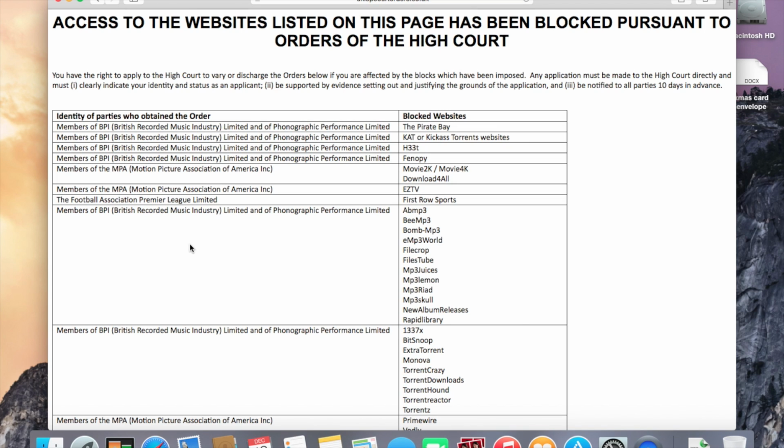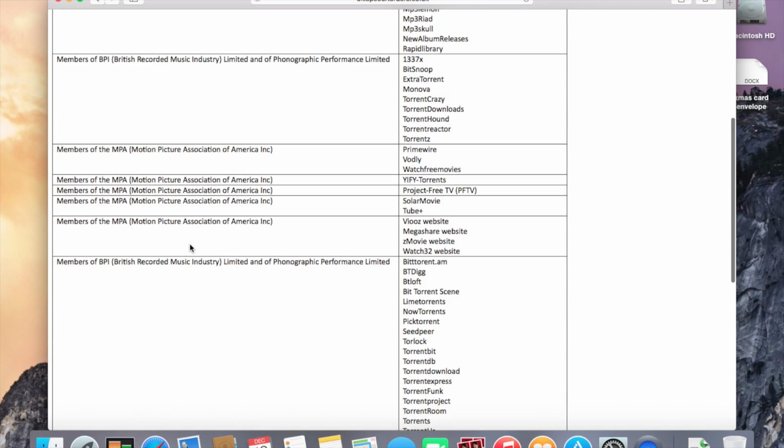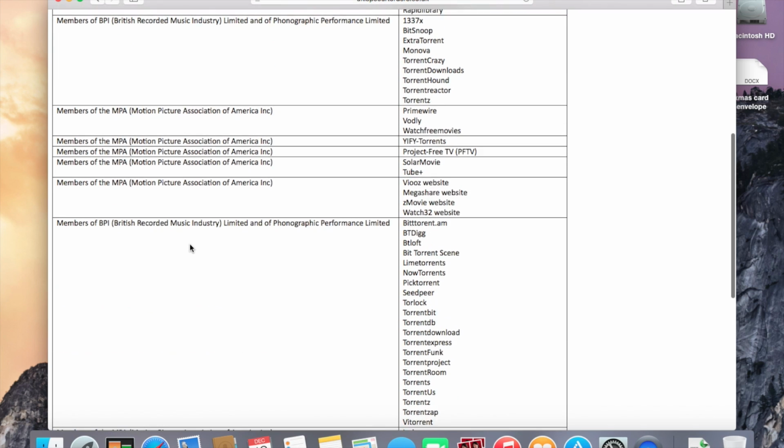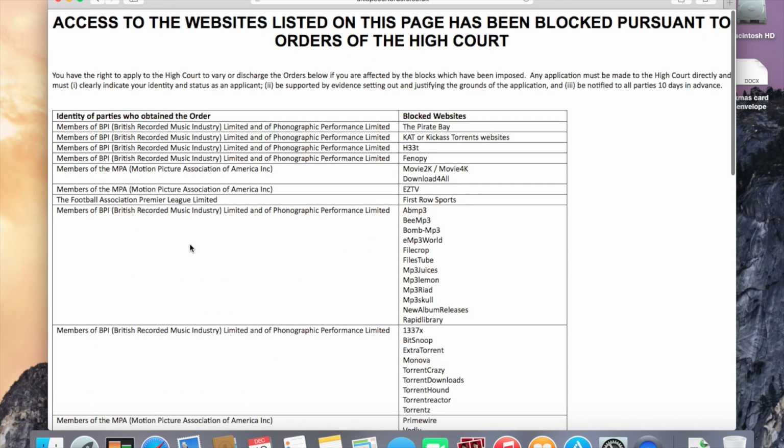Hey Mashup community, I'm getting a few messages from people saying that Mashup is no longer functioning. Is there a fix? The problem you've got is access to the websites that Mashup uses has been blocked by the High Courts. If you go to the website domain ukispcourtorders.co.uk, you can see that the High Court have pretty much blocked all access to sites that stream films, movies, videos, torrents, etc., and the list is going to get longer and longer.